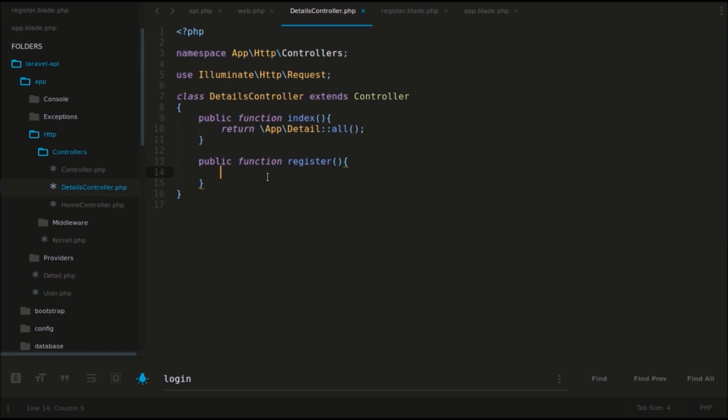In that case we use something called transactions. Transactions have the functionality to perform multiple insert operations, and if there is an error in any of the operations, all the operations will be cancelled. For that purpose we use DB transactions in Laravel.